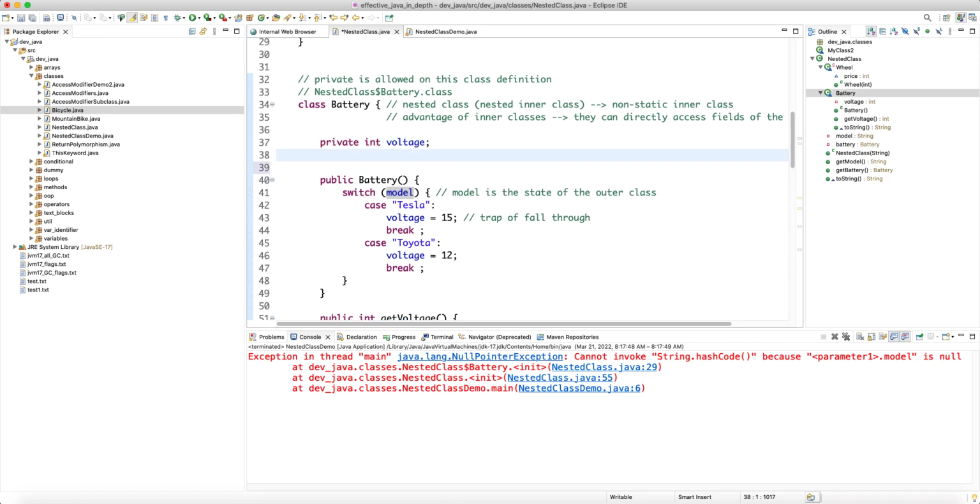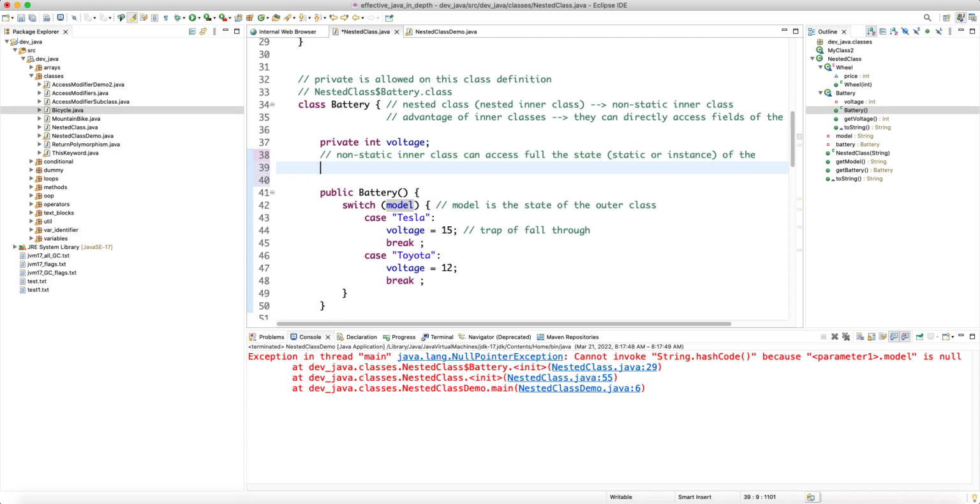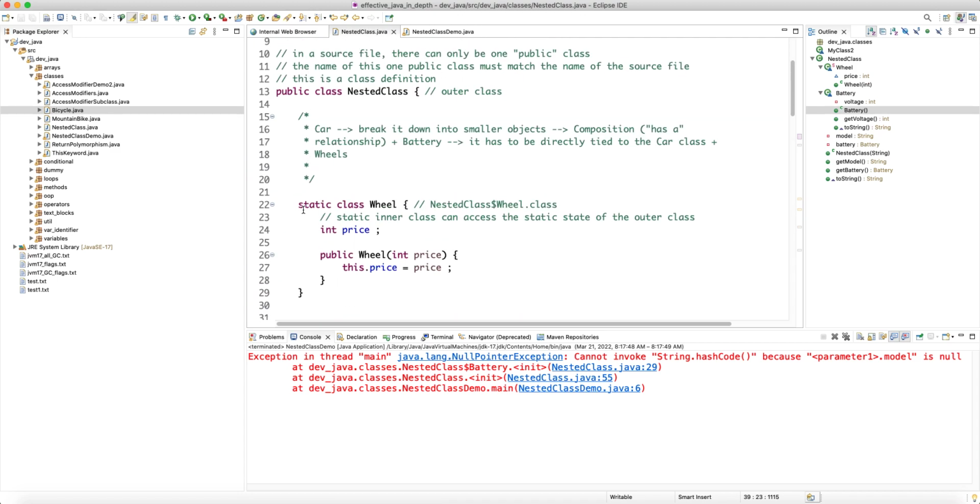So a non-static inner class can access the full state, a static or an instance state of the outer class. But if a class is static, it can only access the static part of the outer class, right? That's the only limitation, which makes sense.